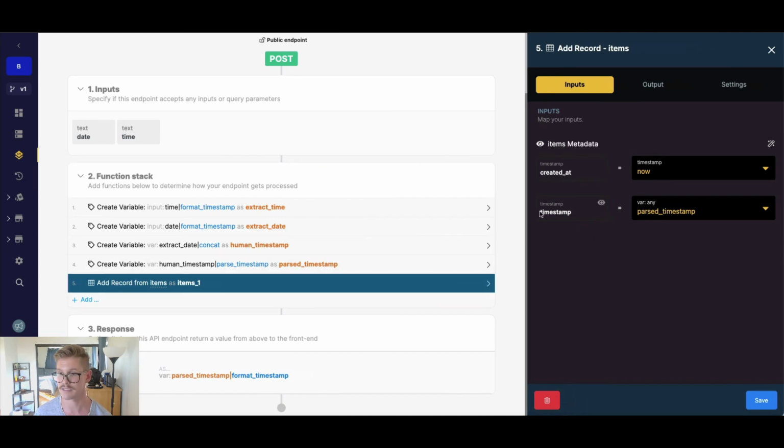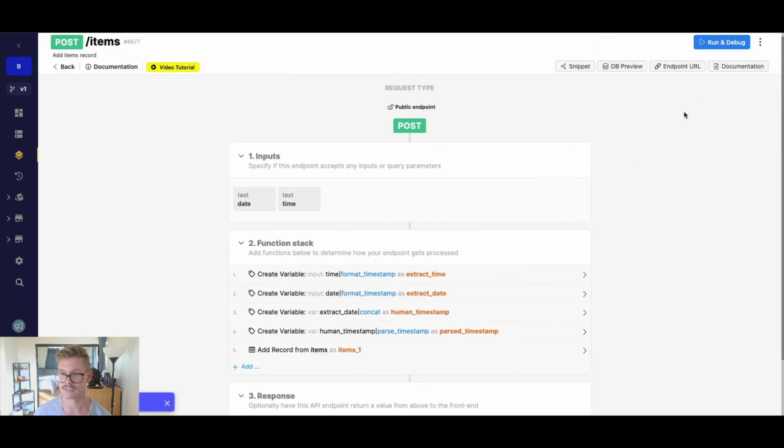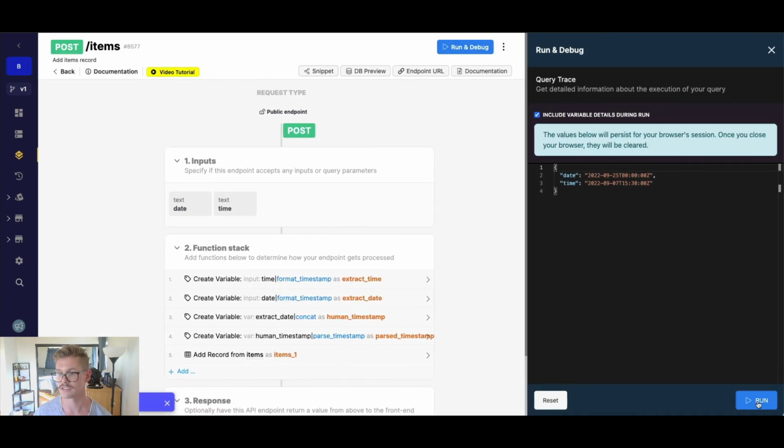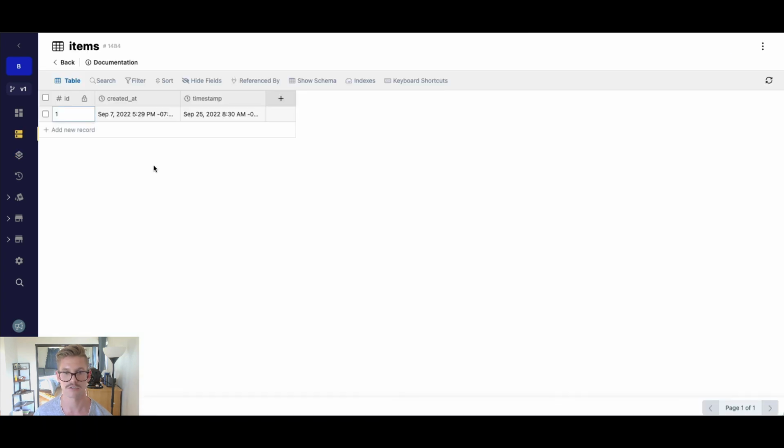With all that, we can now go ahead and add it to a field in our database. I have this timestamp field here called parse timestamp, and go ahead and hit save. If I were to run this, I know I'm returning just that parse timestamp. But if we jump to our database, we can now see we get that time. My account happens to be in Pacific time zone, so that's why you're seeing this displayed with this -7. But remember, we stored that with the UTC.